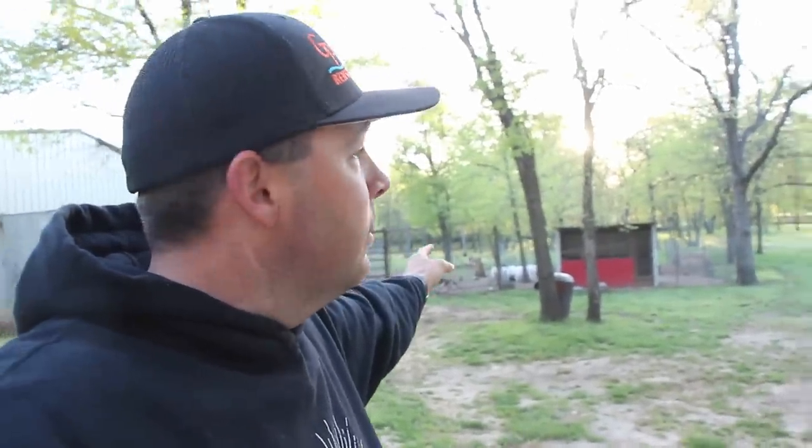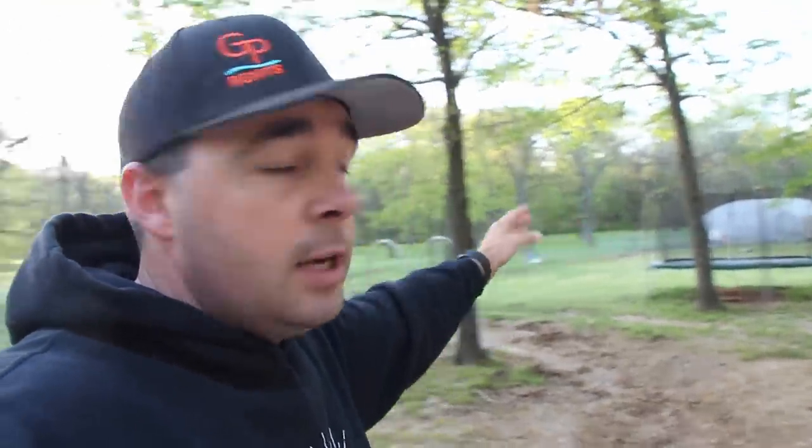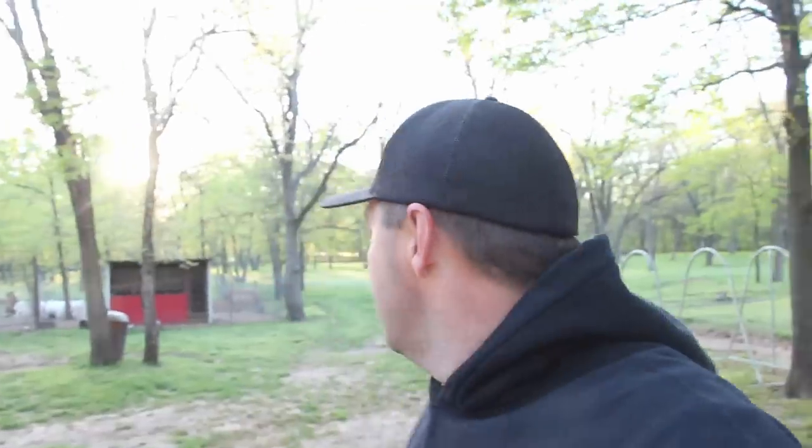You can see behind me my barn, and the gate to the goat pens right here that you see all the time, and then this bottom all the way down towards the greenhouse. It's going to go from the barn down past the greenhouse, and the creek runs along that tree line. We're going to fence down the creek bank and then back up, probably 4 or 5 acres. But we're going to do it a little bit different.